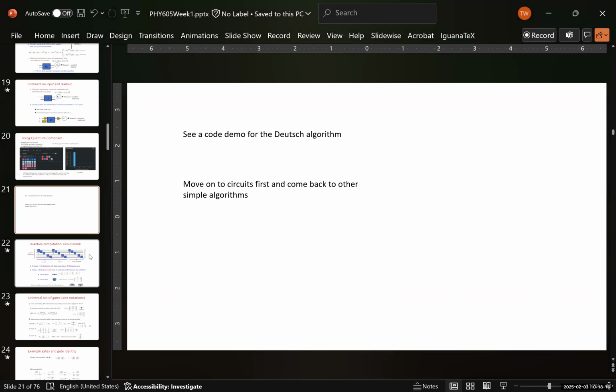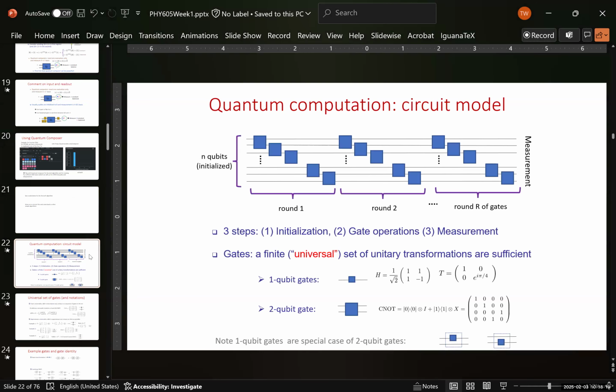Circuit. This is the rough idea of quantum computation. You have gates. It could be a multiple-qubit gate, but I just show that these are 2 qubits. It could also be 1 qubit, so each disk could be just 1 qubit. Generally, this represents general quantum computation. You don't have to run it this way, but you could run many gates simultaneously. The 3 steps are: you initialize, then gate operation, then measurement. All 3 steps can have errors.